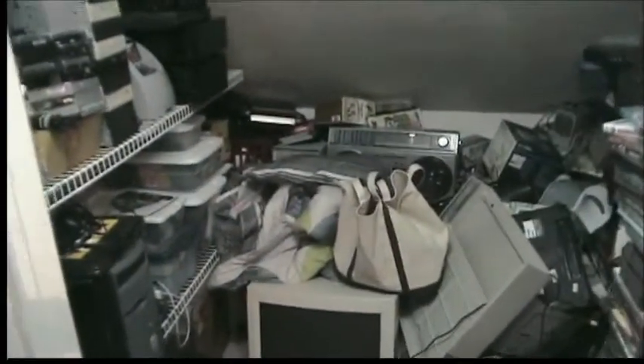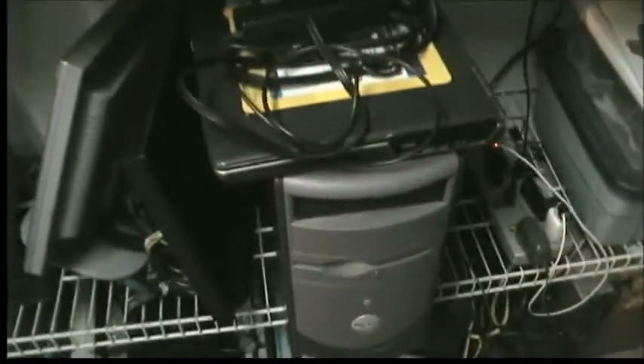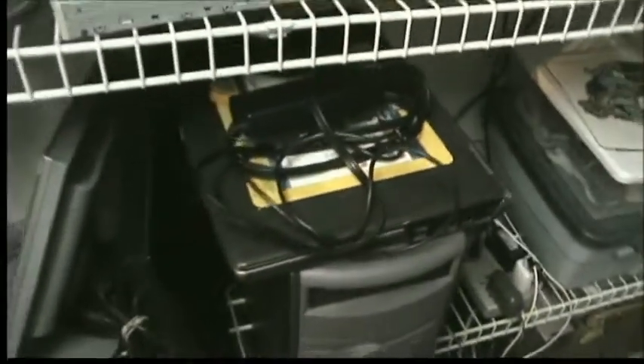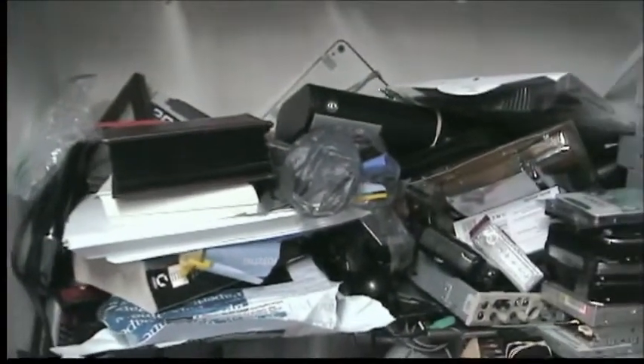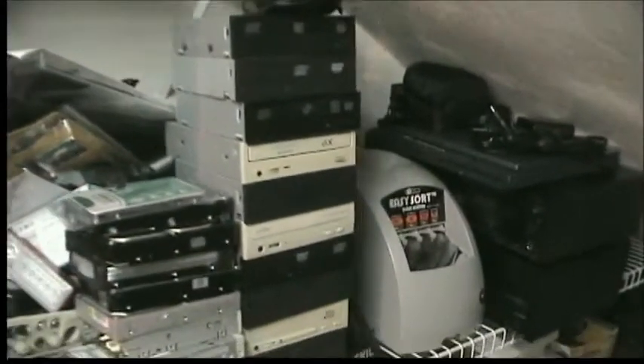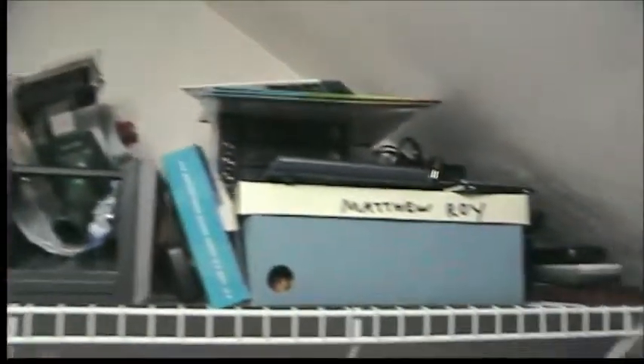Over here I have my closet. I know I haven't really shown this too much, but yes, this is a mess right now. Some random monitors, a desktop that a customer needs to pick up, my only laptop right now — it's a piece of junk but it does work. A whole lot of random mess right here. I am a little bit of a hoarder, so I've got to admit that.